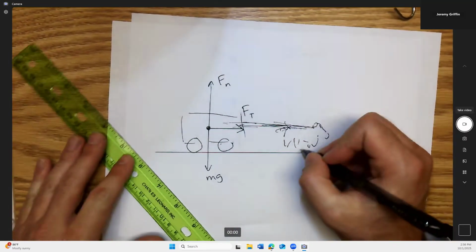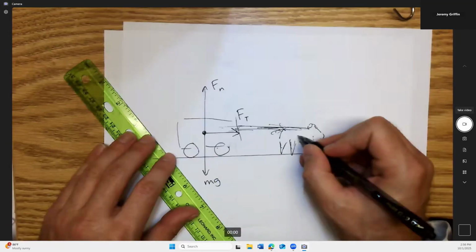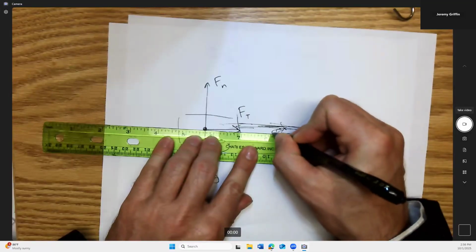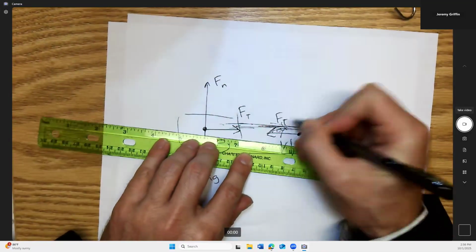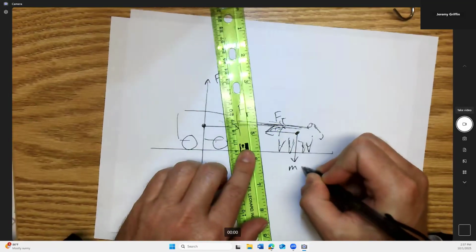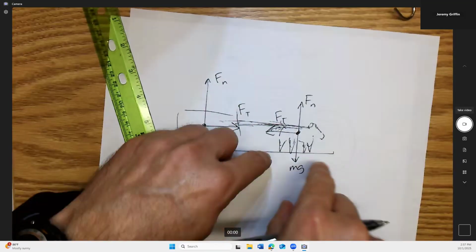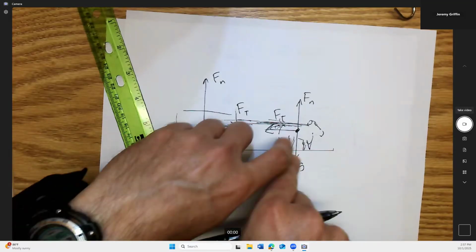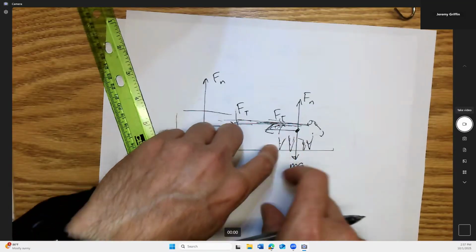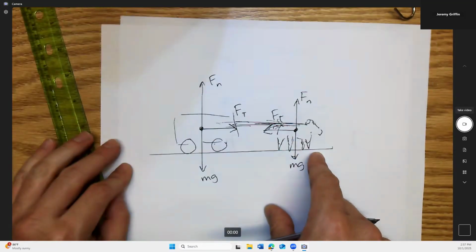Yeah. Now, from the horse's point of view, it has longer legs, so it can reach the ground. From the horse's point of view, what do we got? There's definitely the tension pulling back, and it's the same force, guys. It's the same force. Okay? Maybe the horse has its own weight. The horse has its own normal force. Okay. But guys, as the horse has its feet planted in the ground, it's moving forward. There's one more force I haven't drawn yet. And what force is it? I'll give you a hint.